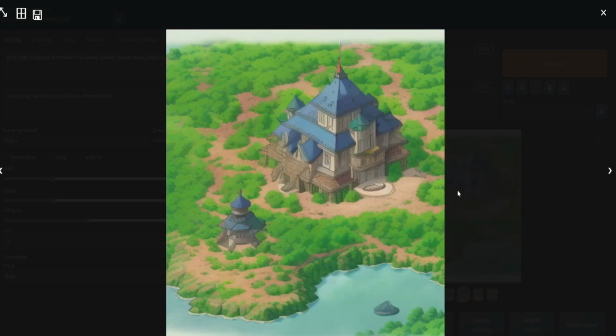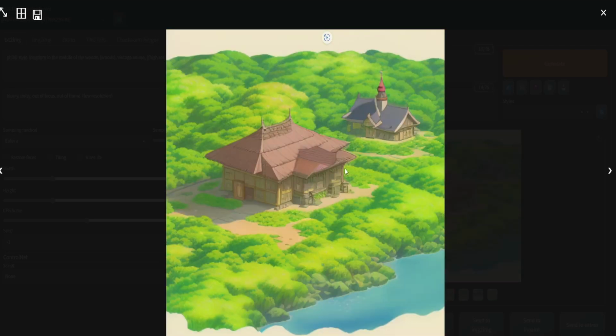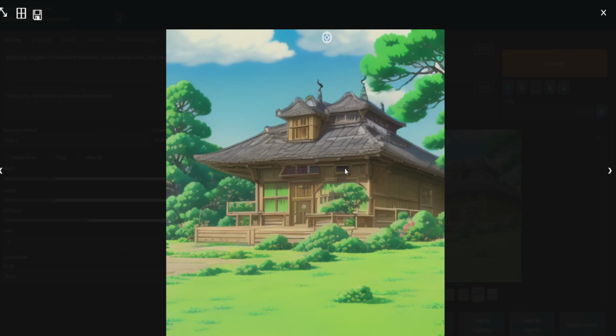This looks like something out of a Ni no Kuni, what do you call it, map, if you're familiar with that game. This is a kingdom, but I feel that I somewhat lost the Ghibli style and shading. But we're going to get it back. Just let me show you how. This is not a kingdom, but it's more specific to what I wanted than what it was the first time.